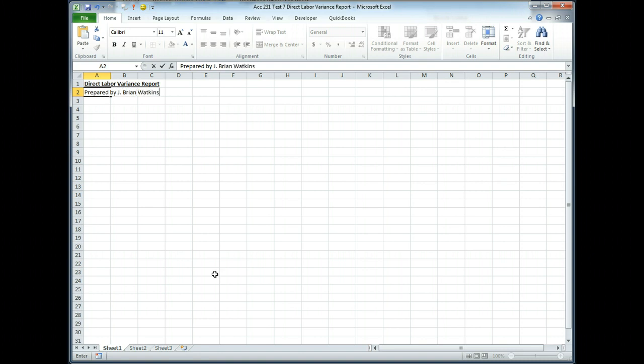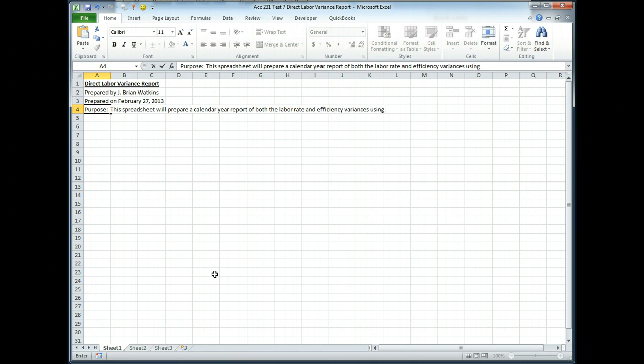prepared by yourself. Prepared on this spreadsheet will prepare a calendar year report of both the labor rate and efficiency variances using standard costs and the actual costs throughout the year.